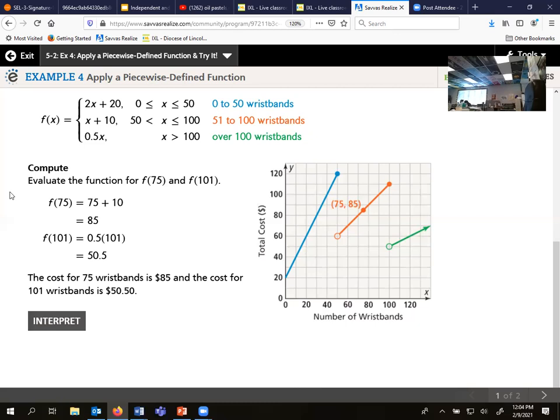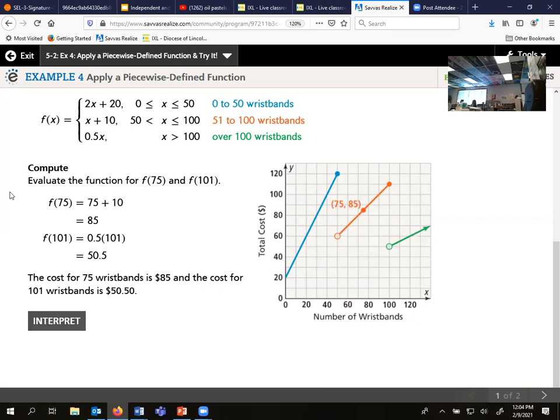Okay, and let's see if they... okay, so they showed everything again like we did. Price times the band plus the shipping. They wrote it out exactly like we did, except instead of 51, they put 50 there, and then shows not including 55. And so here is the graph version.